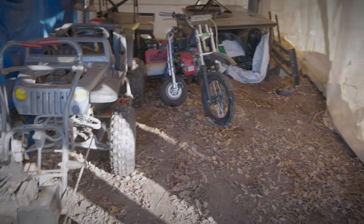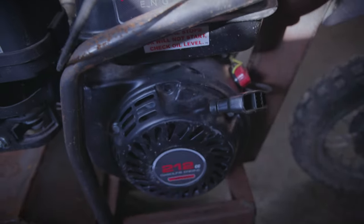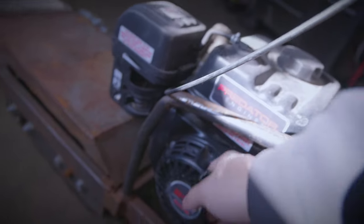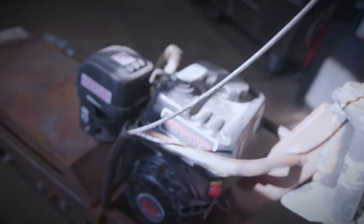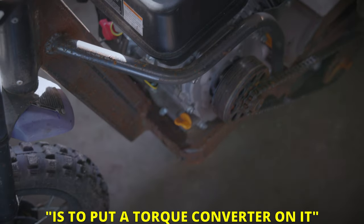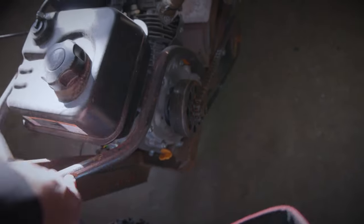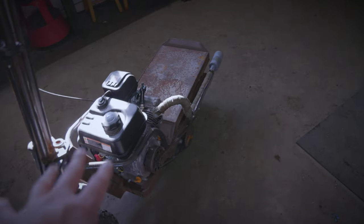This is kind of the new home for the Throttle Therapy toys — we have the tent, the lean-to. The rent was too high, if you know what I mean, so all the toys now live in the really well-built, high-quality tent. It's on and it works. The only unfortunate thing is the frame rail gets in the way, so you have to pull forward. The plan is to put a torque converter on it at some point, and this bar will be in the way, so it's got to come off.